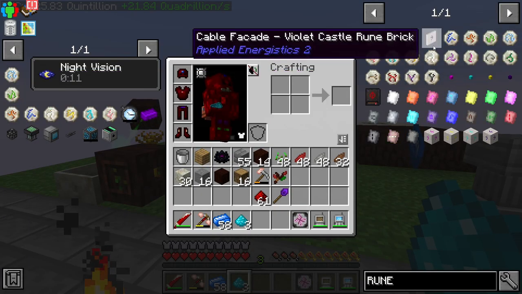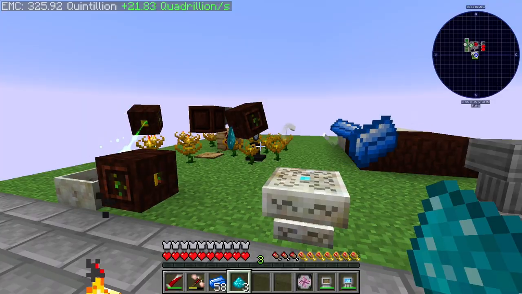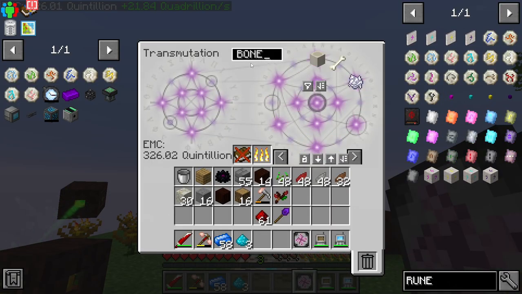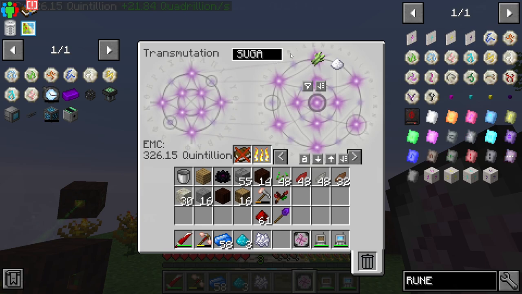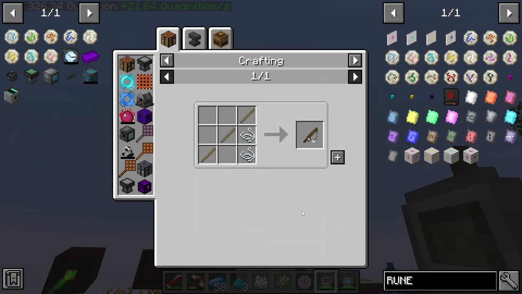1, 2, 1. What does the rune of water need? Bone meal, sugar cane, fishing rod. So bone meal. Sugar cane should also be easy. Sugar cane and fishing rod. I don't know if we have a fishing rod. No. So we're going to have to craft a fishing rod. That should also be easy.